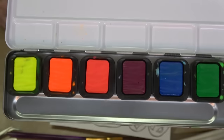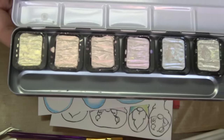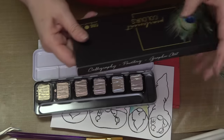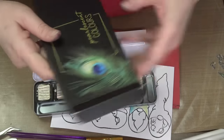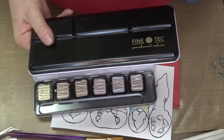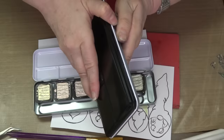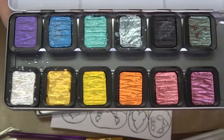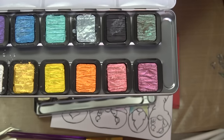This is a new set for us. This is not a new set. You may already own these. I also have the 12 pack. And don't be confused with other product. Fine Tech is going to say Fine Tech. You're looking for the little pans, the little square pans. We also have the 12 pack. This is also not a new set for us, but I may end up playing with it today, so I brought it out. Pretty, right?